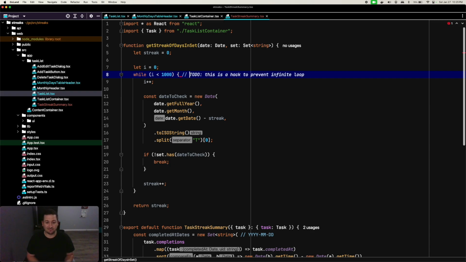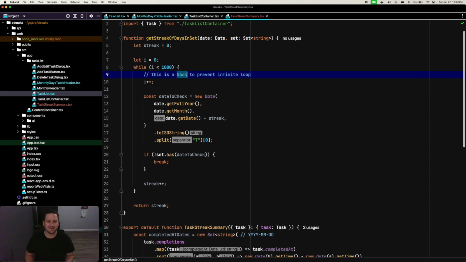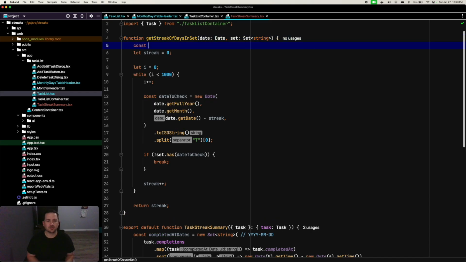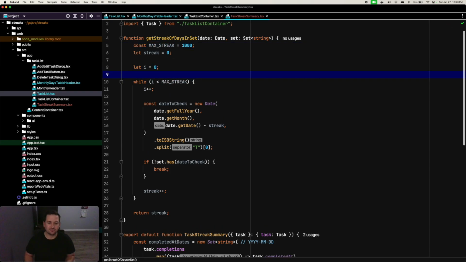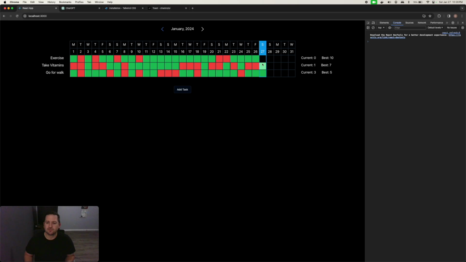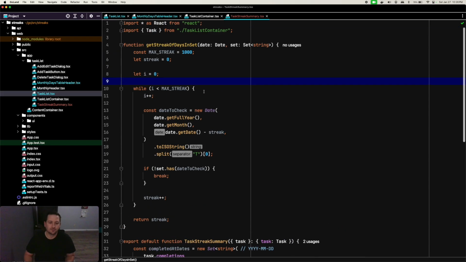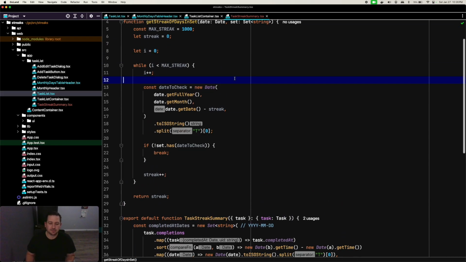It's not really a hack. This isn't a hack. That's what this is for. This is to prevent an infinite loop. I mean, we know that. We'll just do a const max. These types of things I always like to actually use instead of putting random integers in, so it says what this is actually saying: hey, our max streak is 1,000. Okay, so we just used ChatGPT to do some of that logic, which is just crazy. We could have thought of how to do this, and maybe our brain really should, but it just wrote it for us.